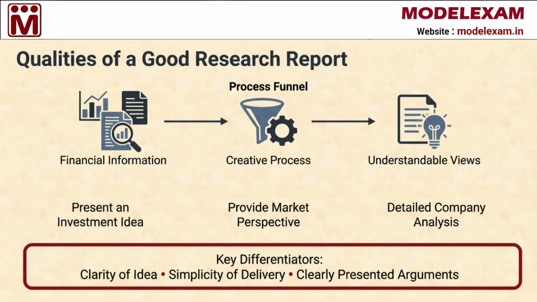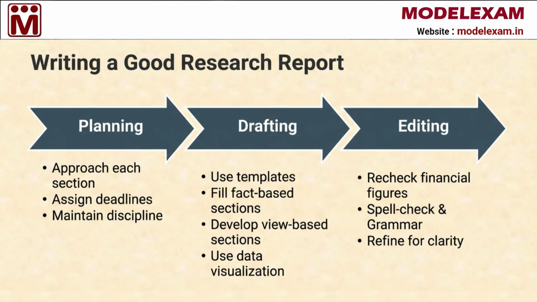A good report does three things. It presents an investment idea, provides a market perspective, and offers a detailed company analysis. Remember, thousands of analysts have access to the same information. To stand out, you need the key differentiators shown at the bottom, which are clarity of idea, simplicity of delivery, and clearly presented arguments.